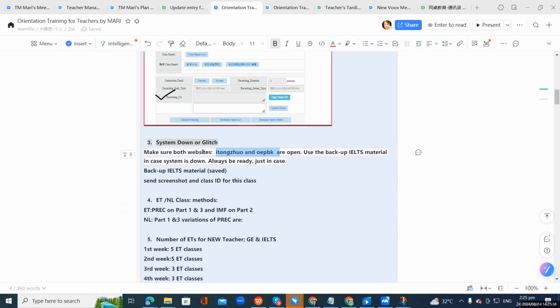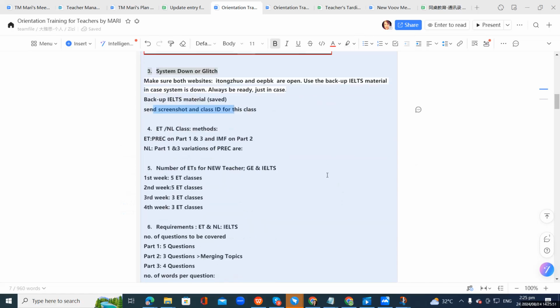As I've mentioned, once there's a problem in the system, you can notify the TAGC. Just send the screenshot and class ID and send the remarks, like what's going on. Just to inform, because TA know that you're having a class, but then it will be delayed. The band score report will be delayed. So that's why you need to notify, so that their calling of the student will also be delayed. So it's just coordination.